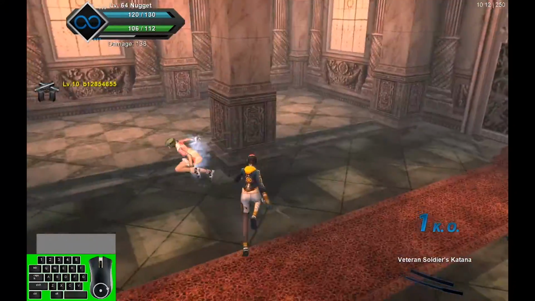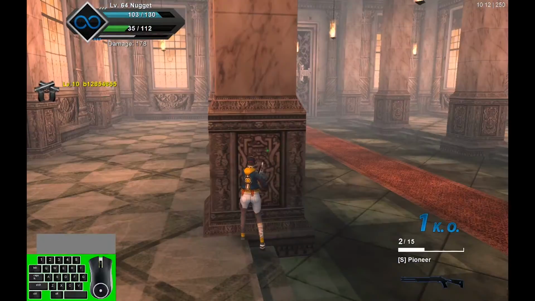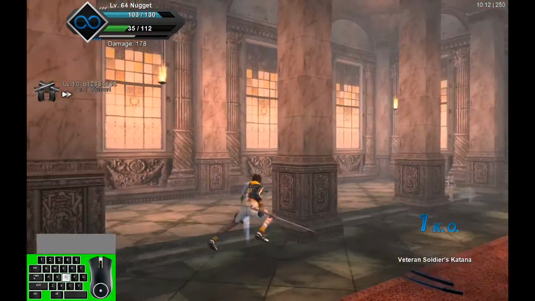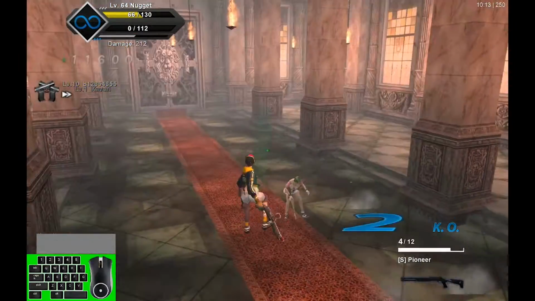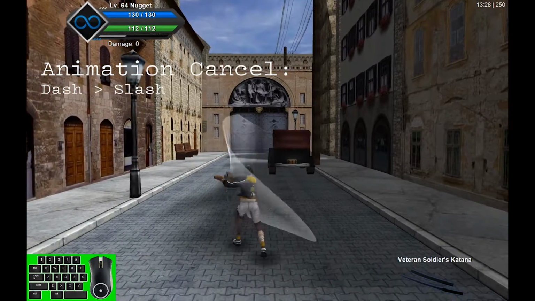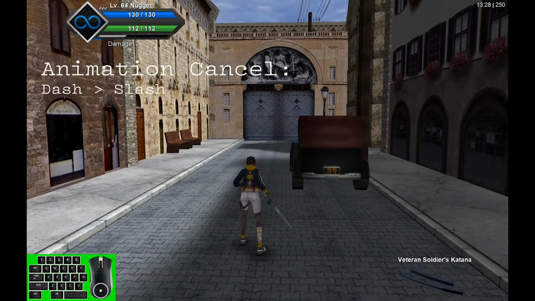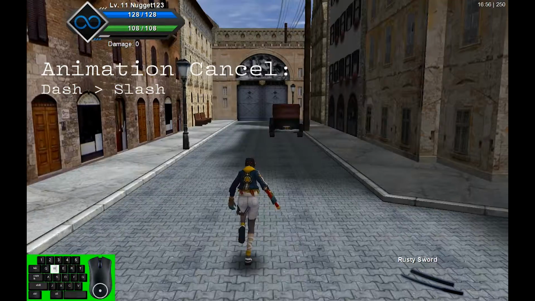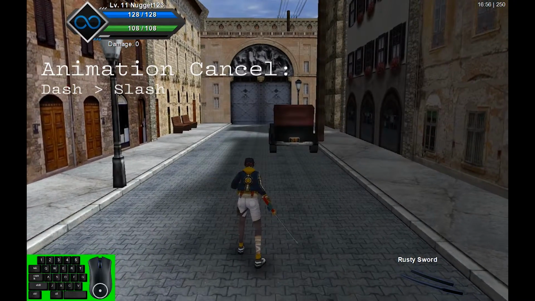However, certain actions can be interrupted by other actions while the actual move still happens. But the animation of the action you use to cancel the first happens instead. A dash can be cancelled by a slash. Note that your dash stopped short and you can put out a slash. Typically, you don't want to cancel a dash with a slash on the ground because it restricts your movement.